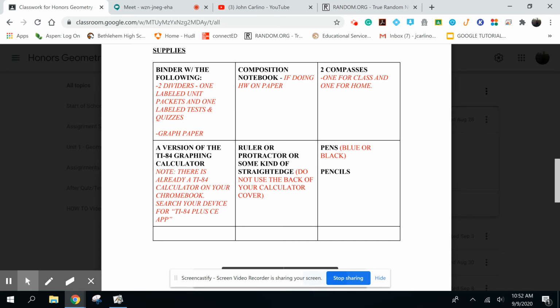Okay? And the second thing is a compass. All right? And I am not talking about north, east, south, and west type of compass. All right? We're not going to go camping anytime soon here. I don't know if you guys can see this or not. But we're talking about the compass with the point at one end and a pencil on the other. Put the point down on the paper and you can make some nice little arc marks with your pencil. And I suggest 2 because 1, they break very easily. And you can have 1 at home and keep 1 in your backpack if you're in class using it. Okay? So that's what I'm talking about for a compass. Any questions about the supplies, guys?